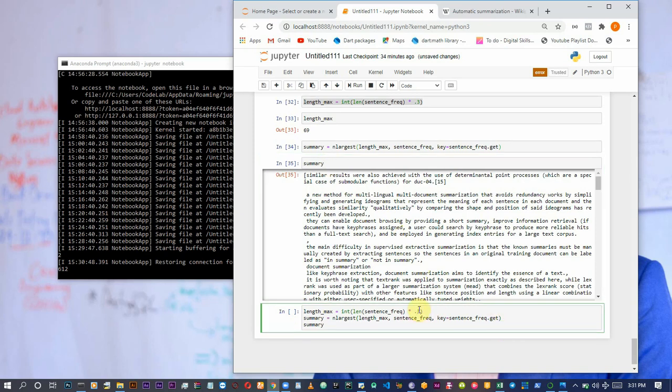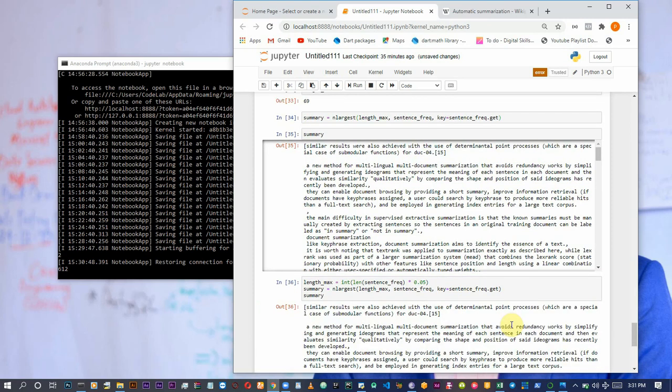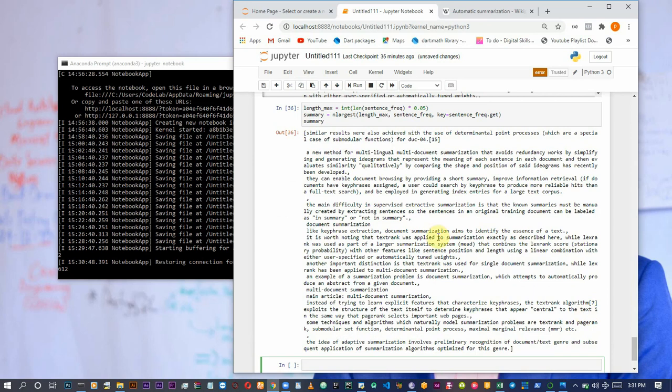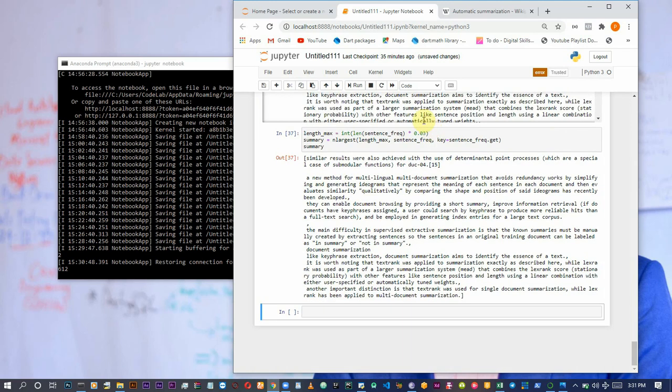So I need this thing to be smaller, so what I'll do is to multiply it by, let's say, 0.05. So I just need 5% of whatever this text is, and run this cell. So if I run this cell, you can see what 5% is. Now I might be feeling like this 5% is even too big. So let me reduce it some more, let's say 3%. So we just need 3% of the words, so summarize it to 3%. So wow, this is what the summary of 3% is.